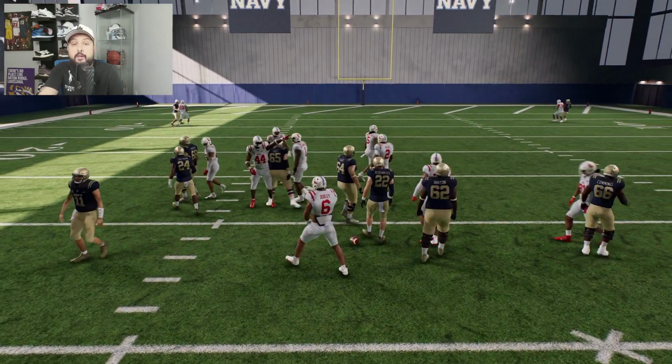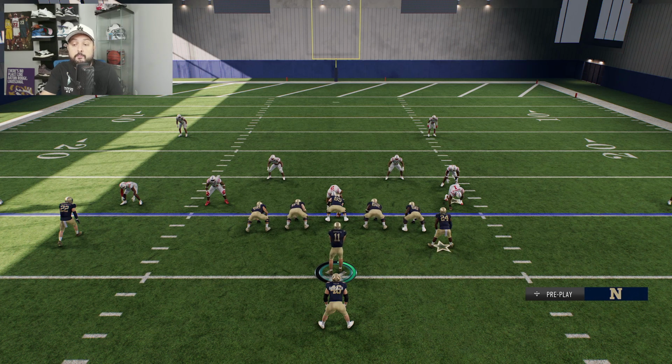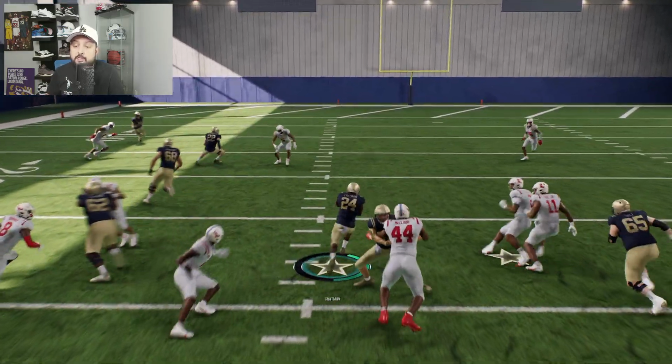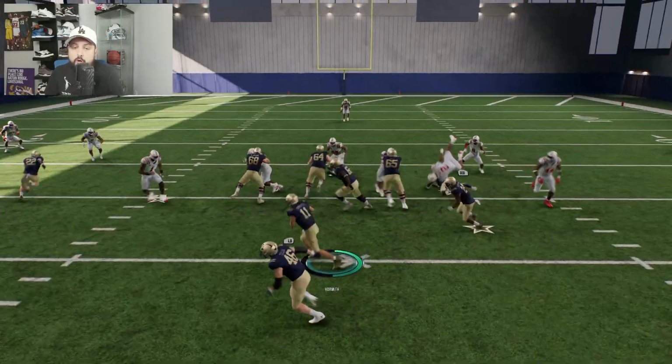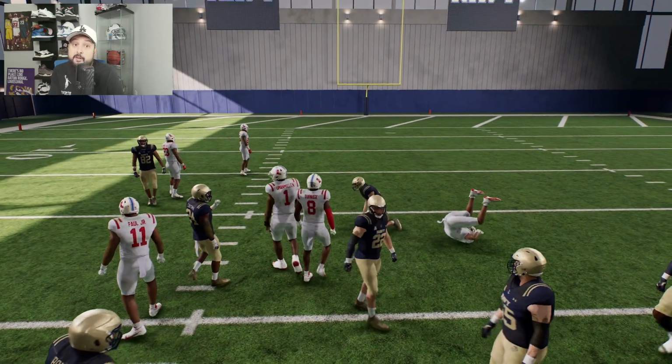And right there's a good thing I want to go over. We see that we didn't get it to him. There was a lot of traffic. That happens sometimes. But because we're shoveling it forward, it's just an incomplete pass. It's not a fumble, so don't worry about that. If there's traffic and you shovel it forward and he doesn't catch it, it's okay. It'll just be counted as an incomplete pass. It's not a fumble. Now, of course, you can also keep this with the QB if it's there too. So it gives you 3 different options on the play.